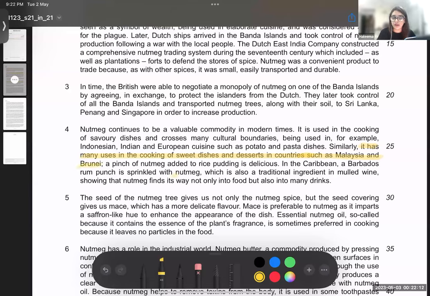It's an opinion. To answer a question someone just prompted, what are opinions and advices? If they ask you to highlight an opinion about nutmeg later in this paper, this is what you write. One opinion highlighted in passage 4 is the point that a pinch of nutmeg added to rice pudding is delicious. It's not a known fact. It's an opinion by the author himself. All right, so I hope that clarifies your concern.